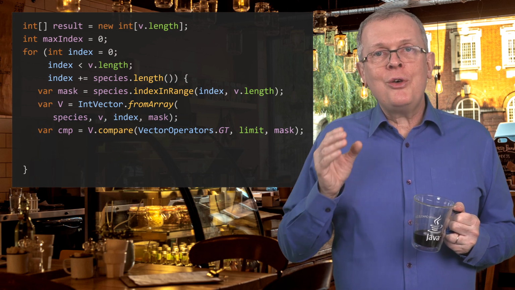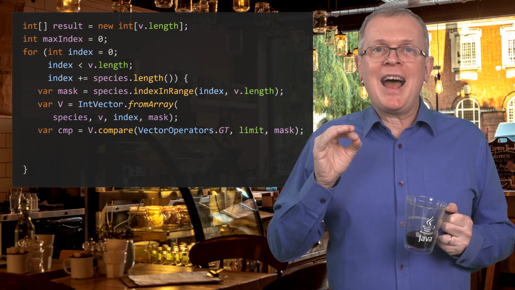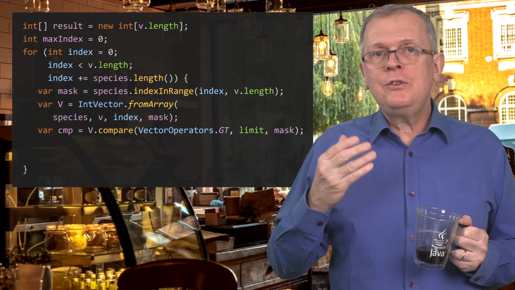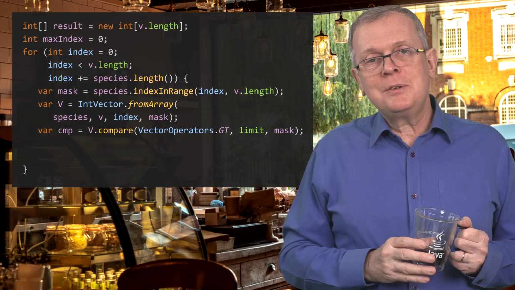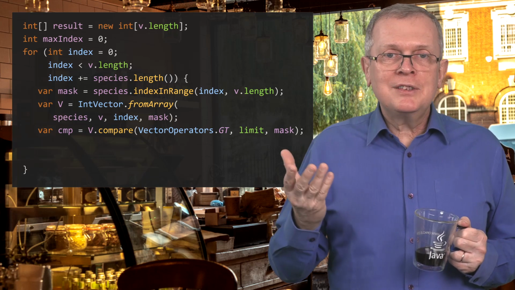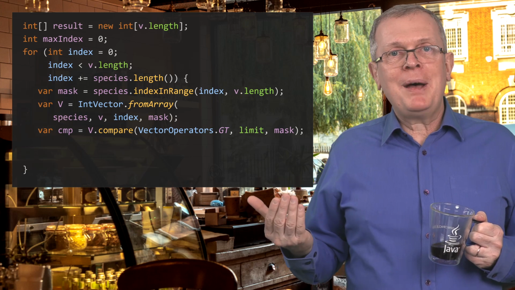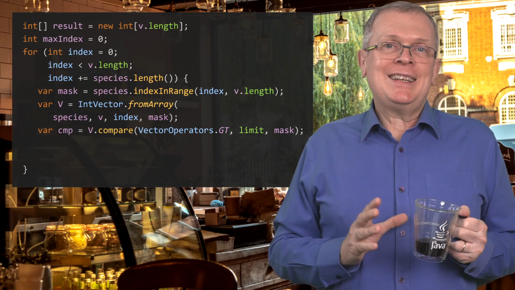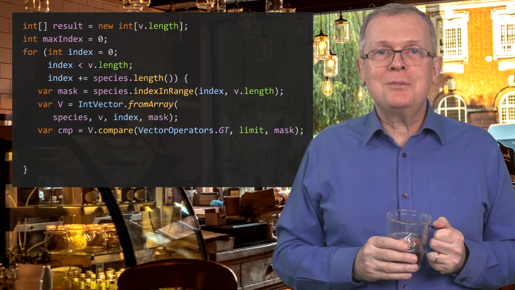And once again, these operations are defined by your SIMD machine as assembly instructions. This is the reason why you pass a constant and not a lambda expression. Now, this compare call returns another mask telling you which components of this vector passed the test. And no, this time there is no way you can avoid the use of this mask.